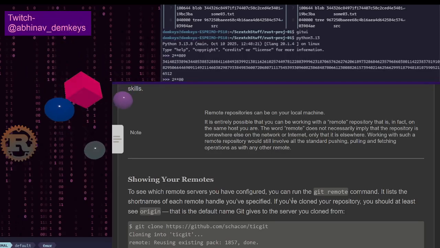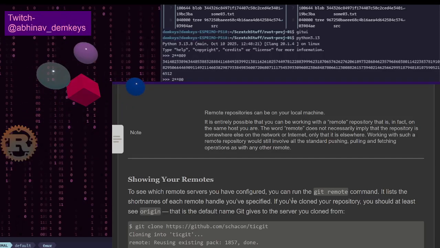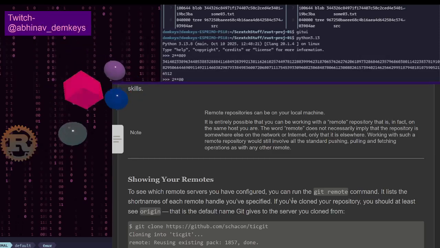There's no working directory there. It's only meant for you to use as a central repo. You're not meant to work in it. You're just meant to clone it and push and pull and fetch and whatever other such operations. You're not meant to make commits to it directly. Okay, I know that I won't.